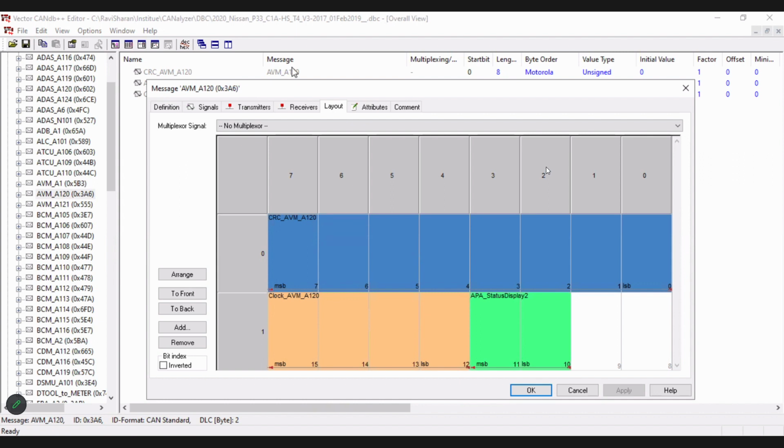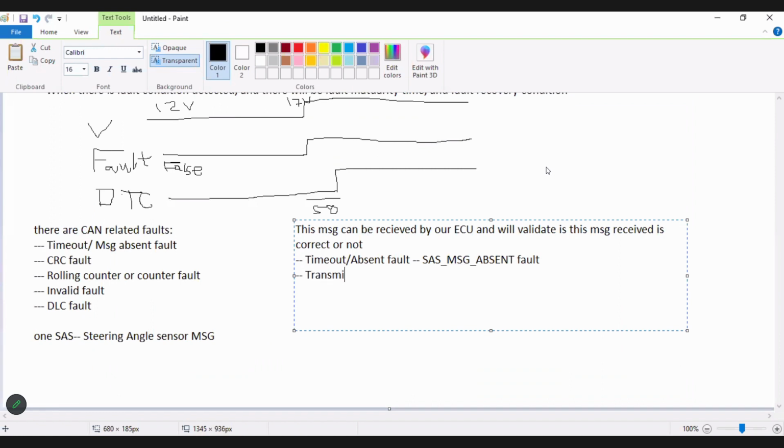Understood? So what will happen is the transmitter will calculate the CRC, and with one of the signals, the CRC value will be sent.